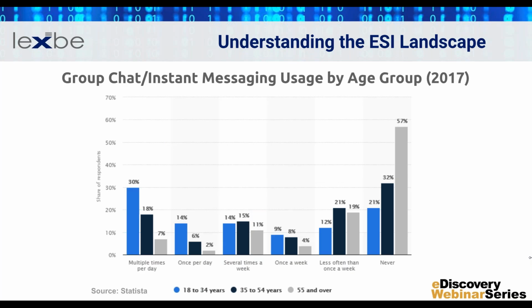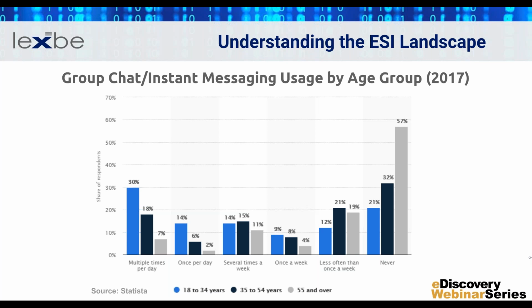So group chat and instant messaging is not only on the rise, but there are many apps, including social media, that have this capability integrated into their platforms. In addition, most corporate collaboration platforms like Slack have added this capability. So as you can see, there's a significant variation in usage of instant messaging. Millennials and post-millennials prefer chat to email, and we anticipate utilization for those demographic groups to continue to rise. And on this slide, you'll see there are several billion monthly active users that are utilizing instant messaging apps. These can be important sources of evidence.